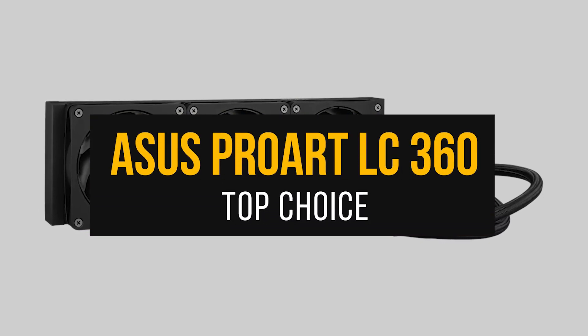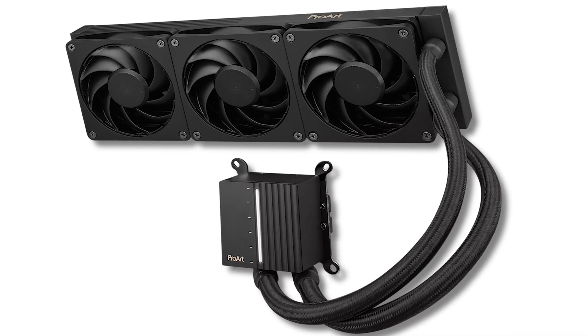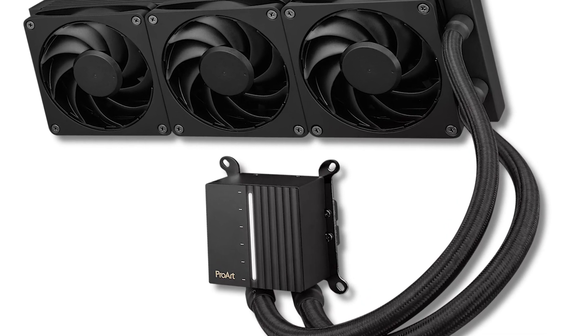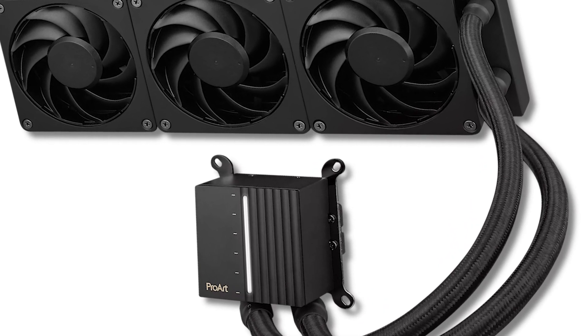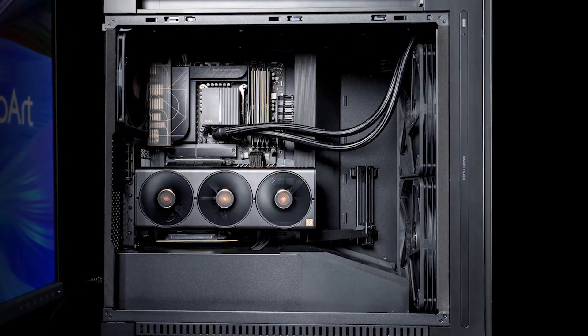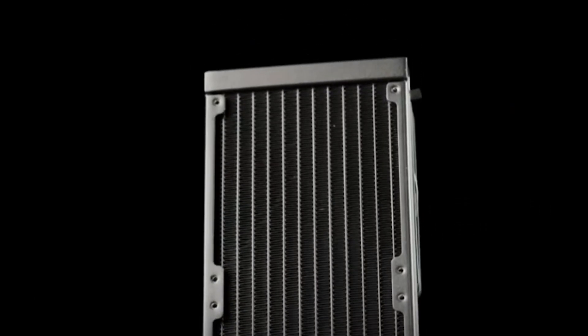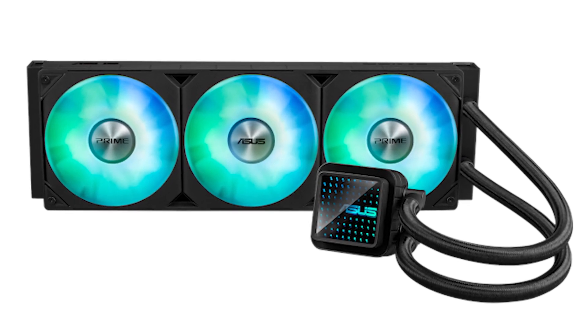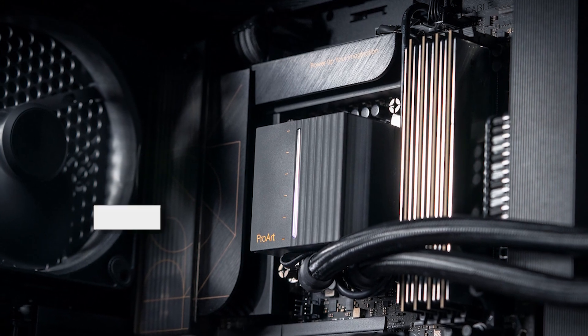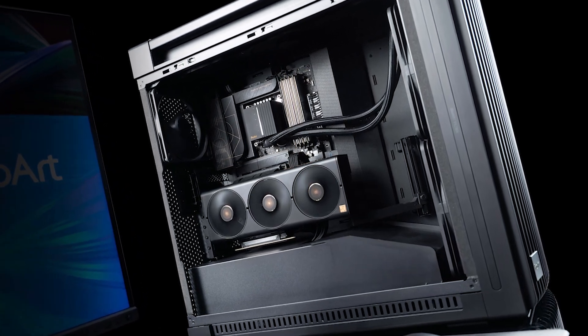Finally, my top choice for the best CPU cooler for the i9-14900K is the Asus ProArt LC360. The ProArt LC360 is a bit of an unorthodox choice, mainly because it ditches all the trends we see currently in most high-end coolers. It doesn't have a pump display, RGB lighting, or a VRM fan. Instead, it goes all in on performance, with top-of-the-line parts and numbers that put many coolers to shame. This is the first ProArt cooler from Asus, apart from the 420 radiator version. We can compare it to the Prime LC360, a more mainstream option. The ProArt version has a thicker radiator, better performing fans, and lower noise levels, but these coolers cater to different use cases.